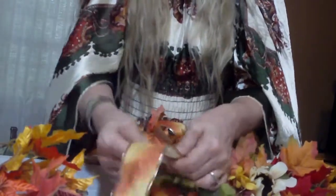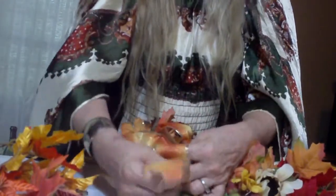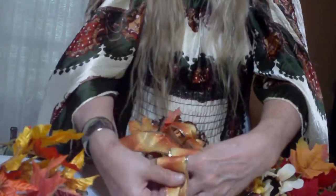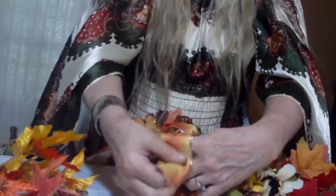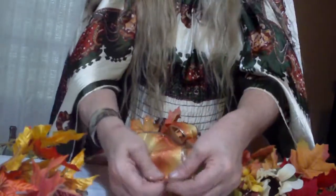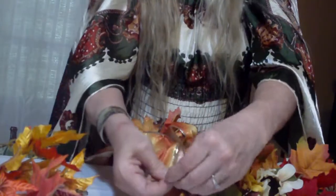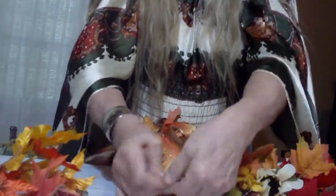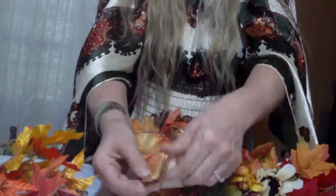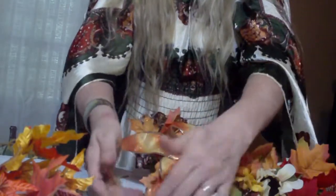And then I can twist this out, and with it being wired, we can come in here and do our finger curls. We can just wrap it around our fingers like that and it'll stay. And then you can get down here on this bottom and you can actually just twist that if you want to into a point there on the corner. You can trim that with your scissors into, you know, like a V there or whatever. I think that looks fine right there.